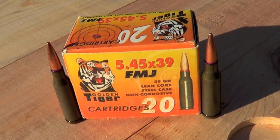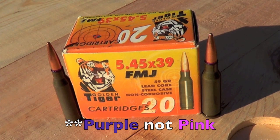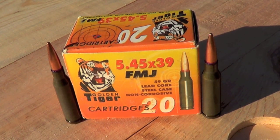Here's the ammo that we're going to be testing out today. It is the Golden Tiger, 59 grain, lead core, steel case, non-corrosive, 5.45x39 cartridge. One of the ways you can identify it versus its 7N6 brother is by the distinctive pink sealant used around the edge of the bullet where it meets the case. It is also a bimetal jacket that is copper washed. We'll get more into that a little bit later in the review.